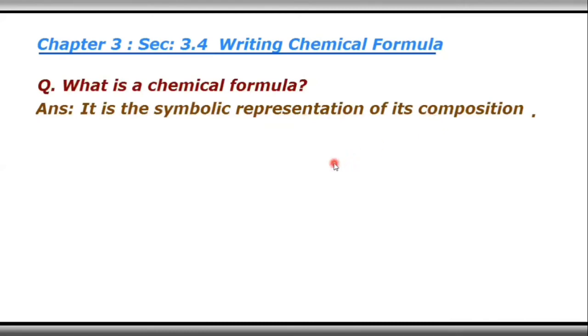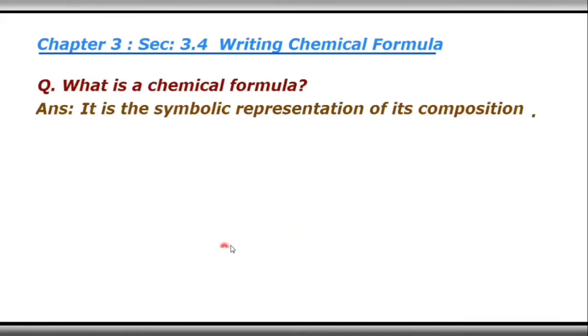This means that we have so many chemical compounds, chemical substances, and chemical elements. Now, these various elements have their symbols. For example, hydrogen, its symbol is H, oxygen, its symbol is O, chlorine, its symbol is Cl. Like that, we have so many elements, and all these elements have their own symbols. Now, for writing a chemical formula of a compound, we need to use the symbols of the constituent elements.